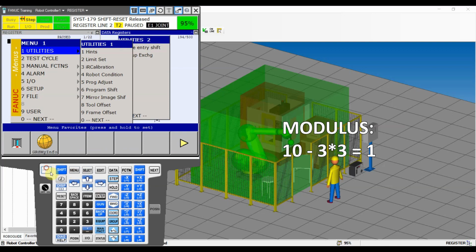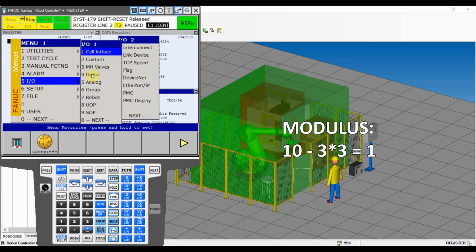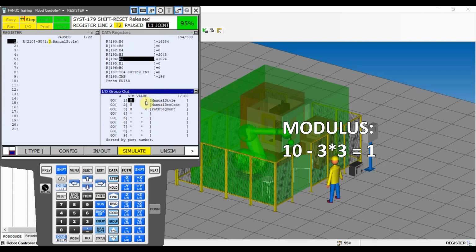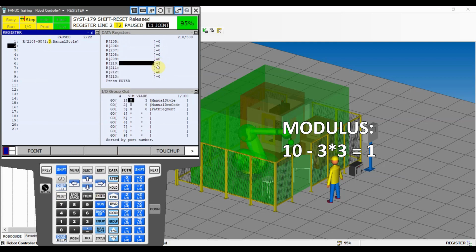So right now, let's do 3 windows, that will be the best. If you go to your group outputs, right now on group output 1, we have a value of 3. So when we execute that logic in register 210, you're going to get the value from that output. When we execute it, boom, we got number 3 because we just copied the value from group output. The same, guys, for group input. If we have a group input, you can also store those in the registers.